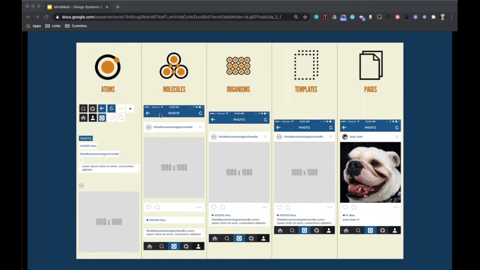Any two atoms come together to make a molecule, right? Then you get your title bar, again shapes, text styles, colors. These all create your individual molecules. Once you put those together, you see in the middle here, we've got an organism, right? So your title bar, shapes, text, colors again, placeholder, action bar, comments, and then our buttons came together for a nav bar. Those organisms all come together, create one template, and then once you get that live data in there, you've got yourself an actual page.